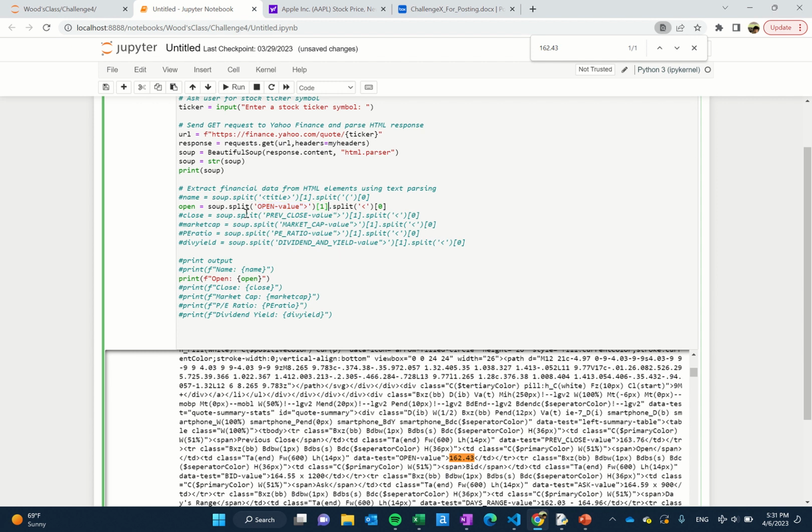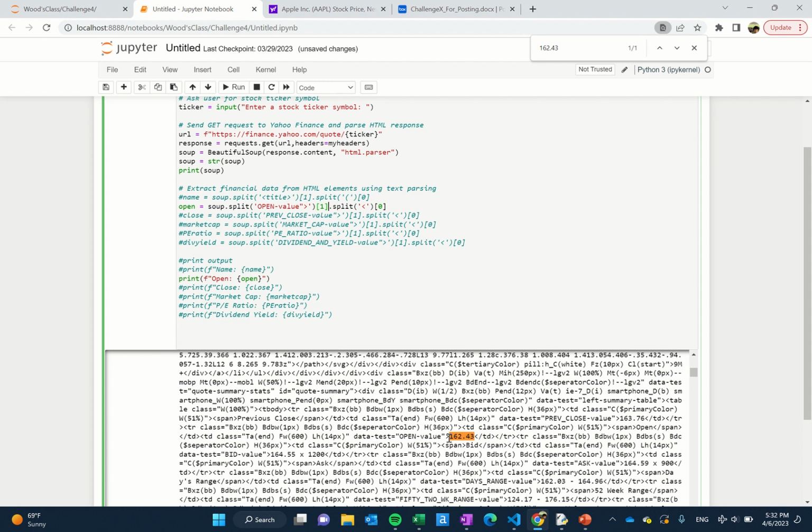And then I split that, and because it splits it there, it'll create a list with two objects: everything before this and everything after this. Then I referenced the second item in that list, and I split that at this little less than sign, and then referenced the first item in the list that split made.